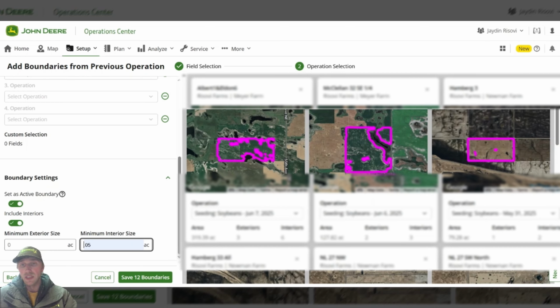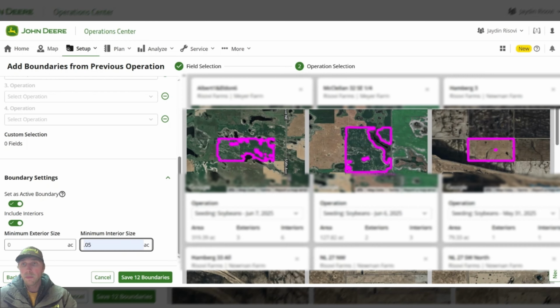I usually set it as 0.05, and what that'll do is take away any interiors less than 0.05, so it doesn't make a bunch of interiors. For example, highline poles or maybe section control, some issues you might have had there where it shows it didn't actually record coming in or out of the headlands. That 0.05 for minimum interior size is a nice option to put in there just to get rid of some of that extra.